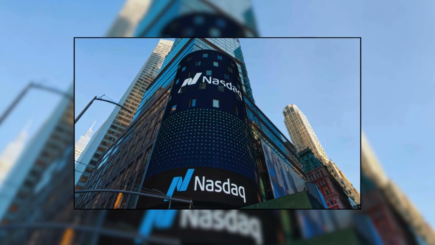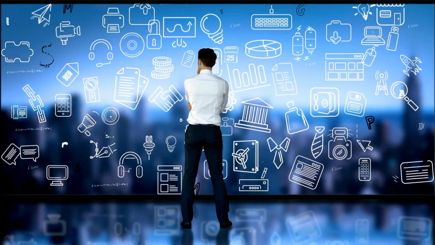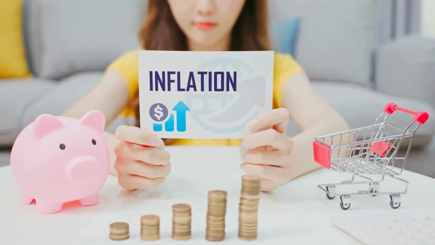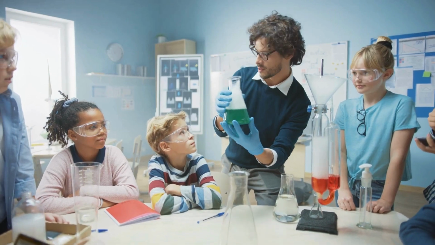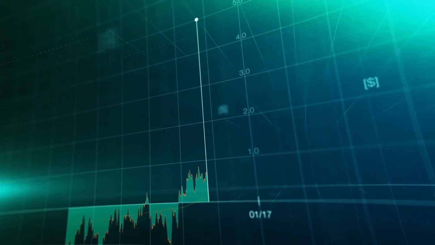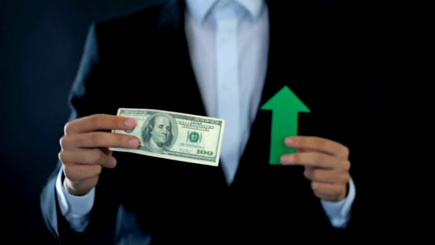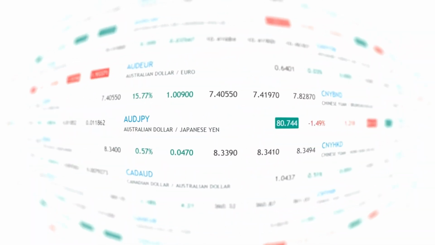The Nasdaq 100, which was dominated by tech companies at the time, initially fell further and lost more than 70% of its value within 2 years. This delayed reaction shows that rate cuts don't create immediate miracles. It takes time for the effects of lower rates to trickle through the economy and for markets to regain confidence.